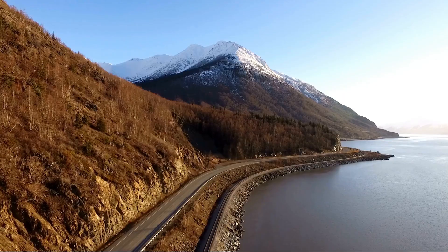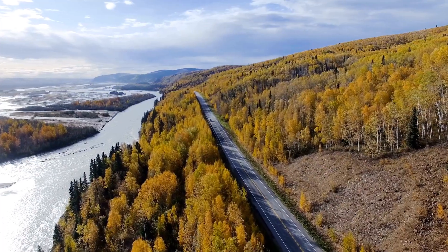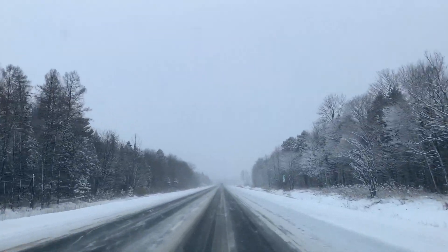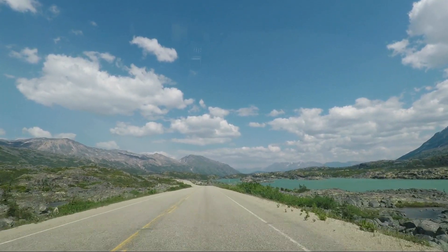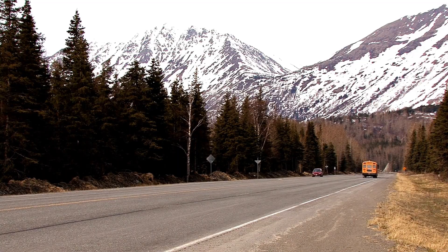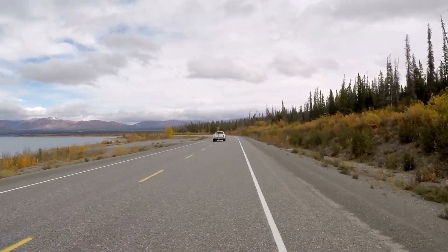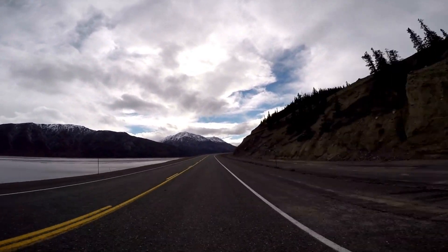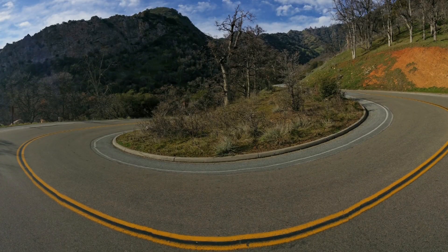It is a year-round highway that runs through the rugged northern landscapes of British Columbia, Yukon, and Alaska. It is mostly paved or chip-sealed. The Alaska Highway was a World War II engineering marvel, dubbed the world's largest and most difficult construction project since the Panama Canal. The trip to Alaska started out as a wilderness adventure, complete with gravel roads, steep grades, muskeg, and log bridges to cross.